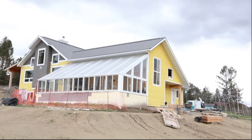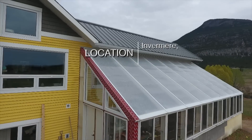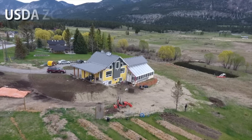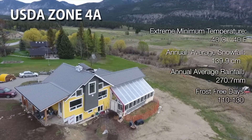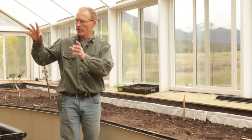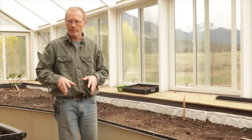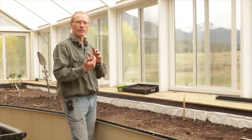What we were talking about earlier with the heat collection system that blows the air down through the pipes underground — all of that heat gets given off. But different than an AGS system, the climate battery system that we've designed this around actually brings that air back into the greenhouse cooler and dryer, and it comes in behind this vent here.